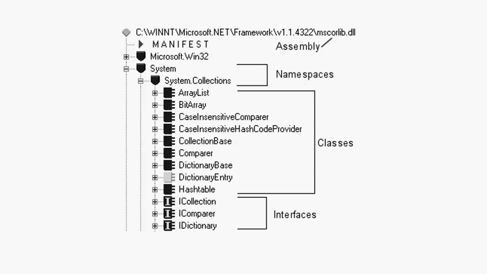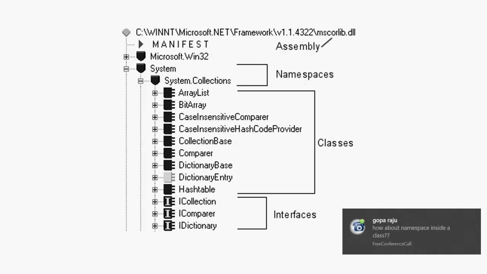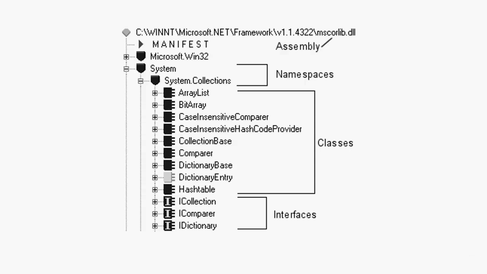Now we will discuss what is DLL and what is EXE. DLL stands for Dynamic Link Library, and EXE stands for Executable File. An executable file uses DLLs. DLL means library. It is a library of functions, a collection of functions, classes, namespaces. A library is going to contain namespaces, and classes inside that. This is called an assembly or DLL, Dynamic Link Library.